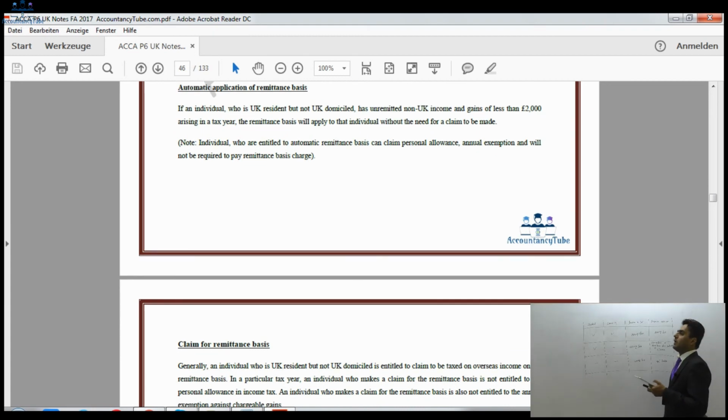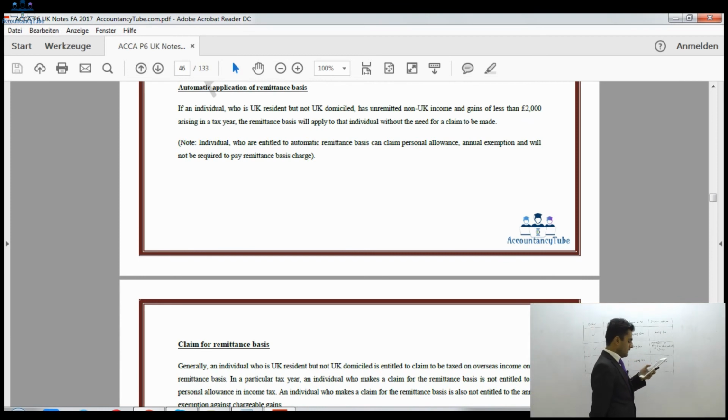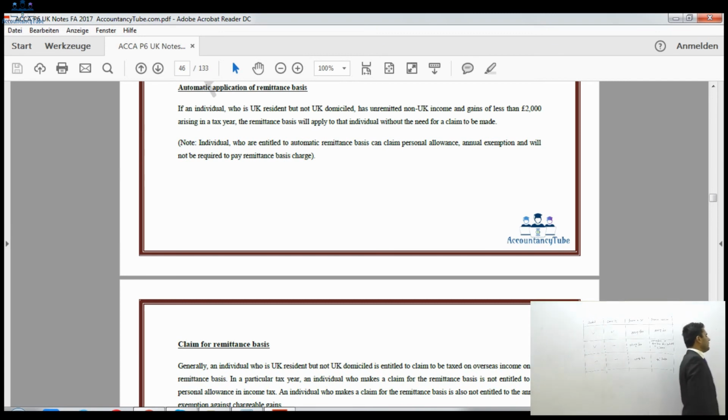So you are living in the UK for quite some time. If you have lived there for 7 years out of the last 9 years, then the remittance basis charge is going to be £30,000. However, if you have been resident in the UK for 12 years out of the last 14 years, then it will be double that, which is £60,000, and it could go up to £90,000 if you have been resident for 17 years out of 20 years. Now, this last rule is not given to us in the notes, but this will be given. So the remittance basis charge is £30,000 if you have been resident for 7 out of the last 9 years, £60,000 if you have been resident for 12 out of the last 14 years, and £90,000 if you have been resident for 17 out of the last 20 years.